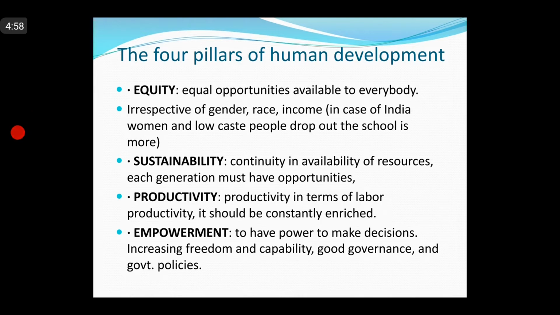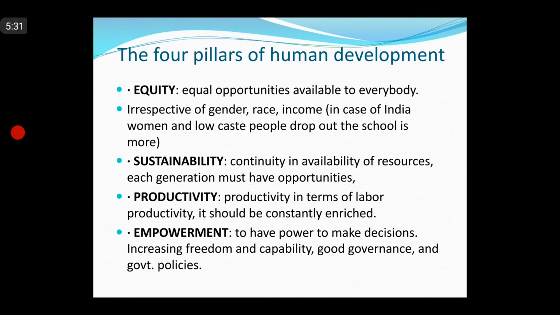And girls of this generation will be the mothers of the next generation, right? So neglecting one generation will have far-reaching effects on the next generation also. So the point is that equity, or equality, should be maintained among each one of us, whosoever he or she is, who lives in the society.